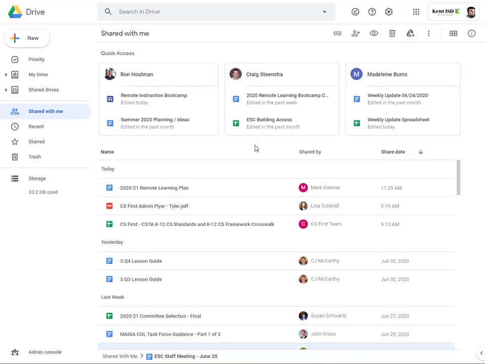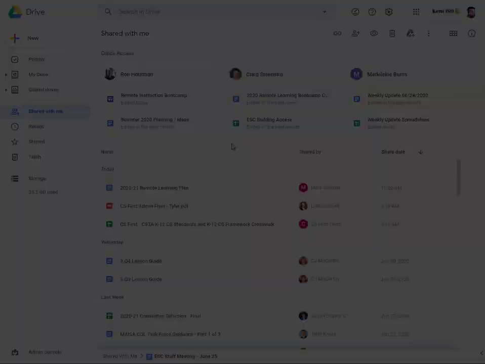I see teachers often try to organize this space to keep it clean, and my best tip for you is to just let this space be. By the time that you organize all the files that are inside of here, new files will start popping up and you'll have to start the process all over again. Keep yourself sane. Just leave this as a space where you can view all the files that have ever been shared with you and just leave it at that.